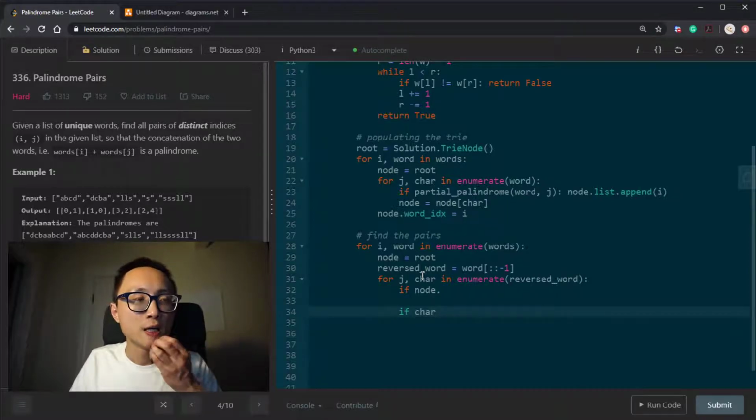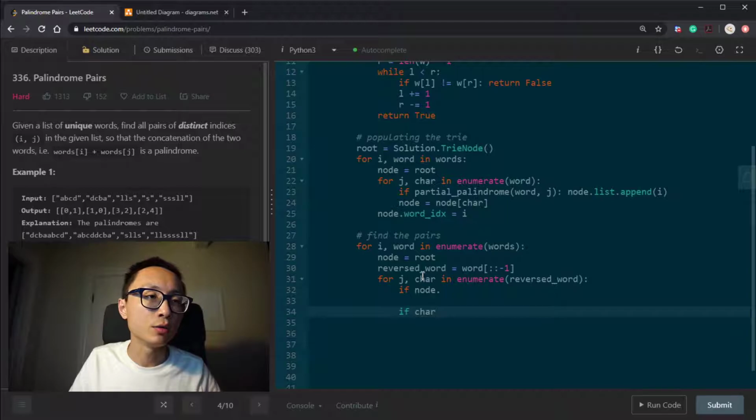So we can ignore this possible candidate word on the right hand side altogether. Otherwise, we would just advance one more time, move on to the next node.